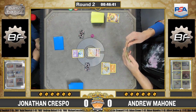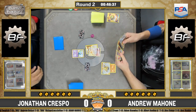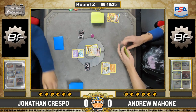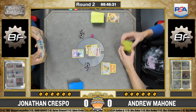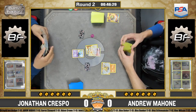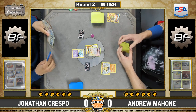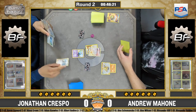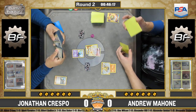But yeah, there's really not much going on for Andrew here. He's going to swing, take his damage. But I like this here, though, and I like the fact that he drew another strong energy here because he can actually do 50 to this Wobbuffet, and next turn he's holding a Fighting Fury Belt, so even if this energy gets knocked off, Andrew can actually just play the strong energy he has in his hand, Fighting Fury Belt, and he's got exact damage to knock out this Wobbuffet if he doesn't get healed with this Max Potion that Crespo's holding in his hand.